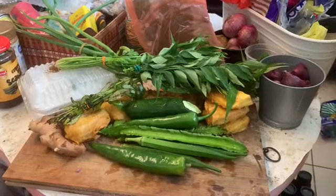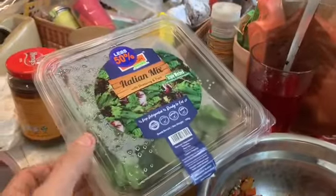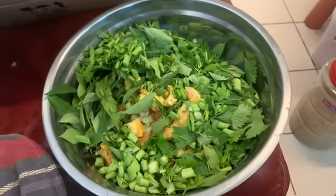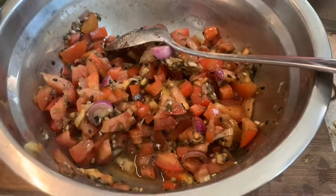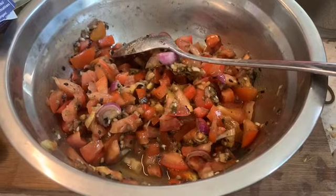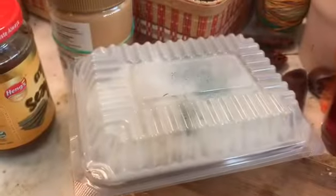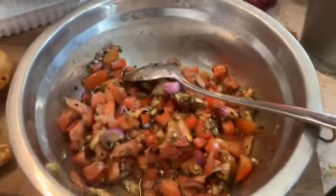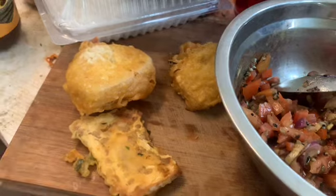One thing I forgot to mention — I've got this Italian mixed salad which was on sale at a village grocer, 50% less. I used half of it a few days ago, so I'm going to finish this half off. I've cut up all the vegetables. I have the tomatoes, rose onion, and garlic with a tablespoon of my fortified Himalayan salt, about 20 turns of Kampot black pepper, and a dash of JB sauce. I'm going to mix this with the rice and herbs — probably just half, and keep the rest for later.